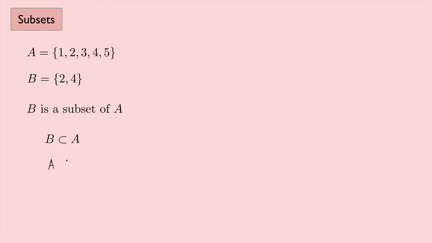If I wanted to write it the other way around and say that A is a subset of B, I would write it like this. But that's not what we have here. In this case, we have B as a subset of A for these sets A and B right here.